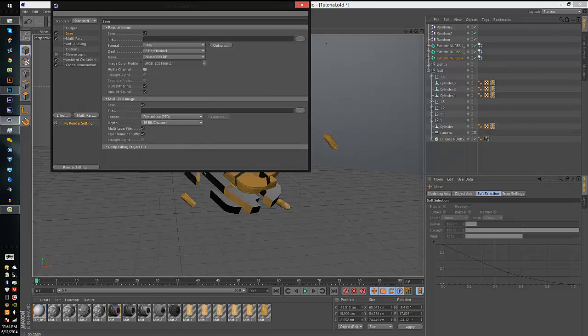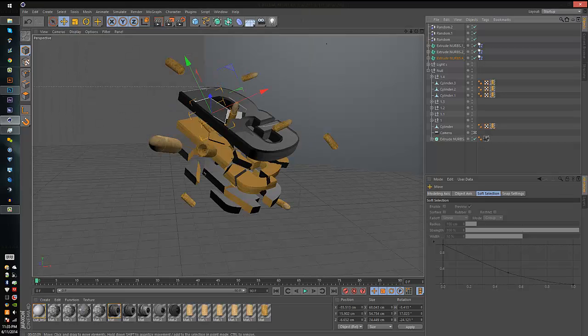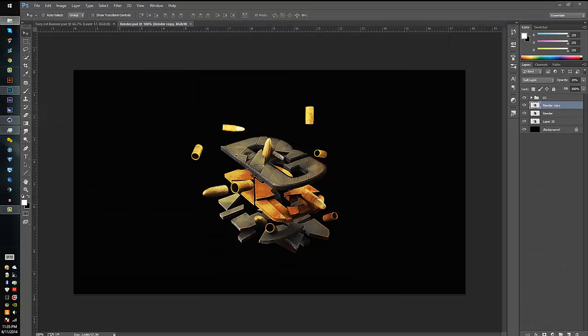Otherwise, without alpha channel, it will not be transparent, the background, alright? Once you do that, you can put it into Photoshop, and from there you will easily just change how it looks, make it look nice, and then you can put it into your banner from there.